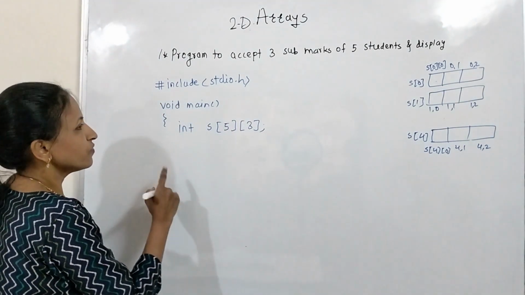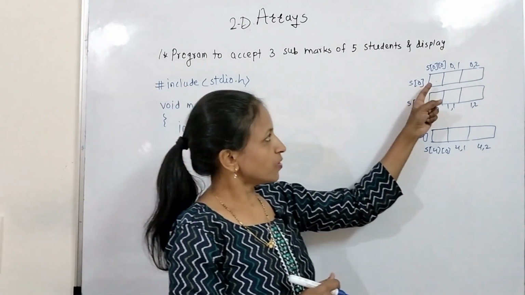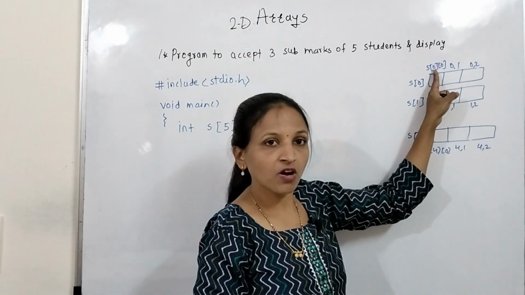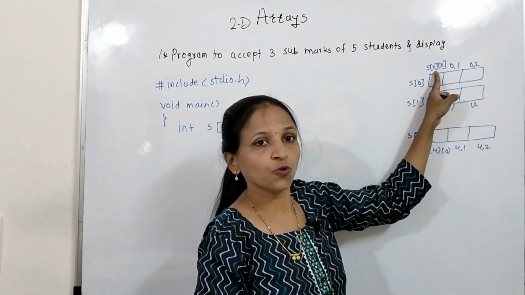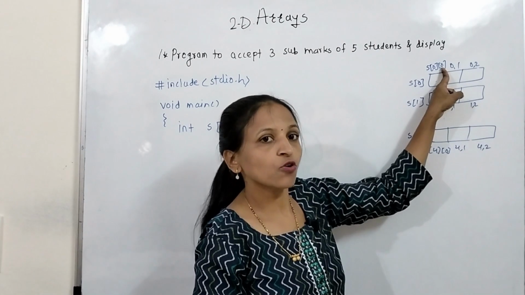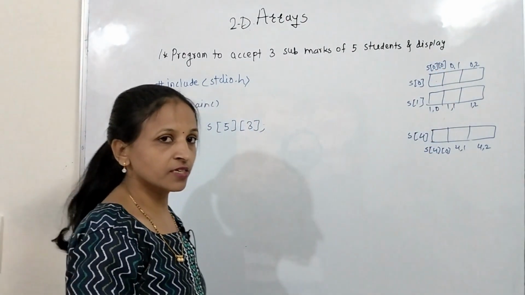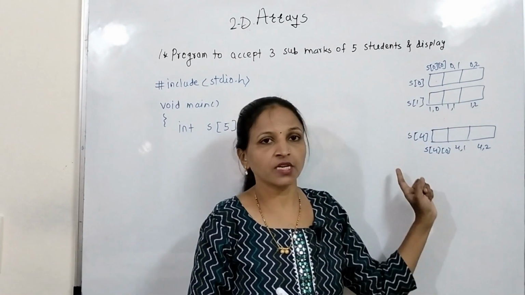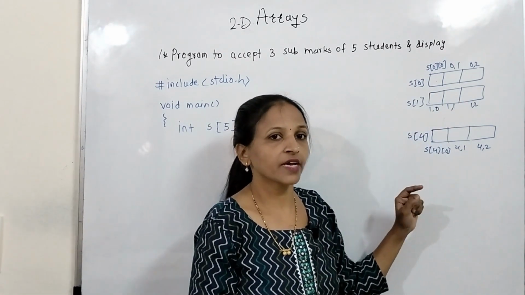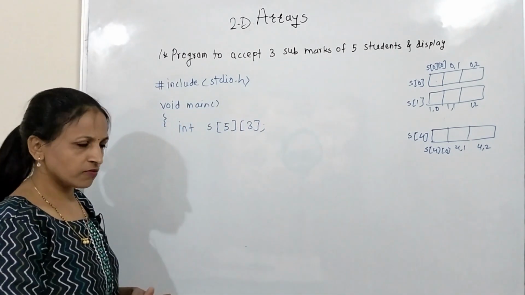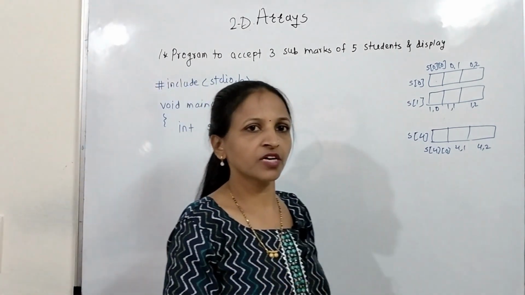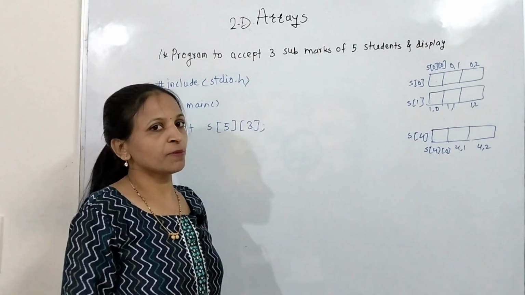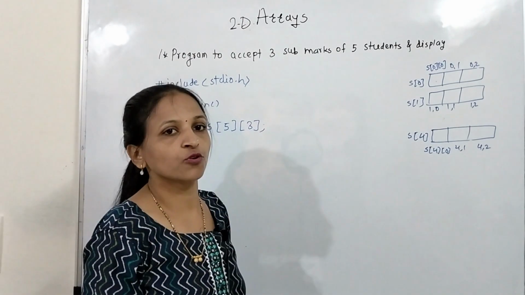Now for that, to access the first array we will use the I counter. I counter will indicate row and J counter will indicate column. In that way we will use two counters and two for loops, nested for loop we will use here to access individual elements of that array and display them. Okay, for processing always keep in mind that for processing of a one-dimensional array normally we use one for loop. For processing of a two-dimensional array we actually have to use a nested for loop.